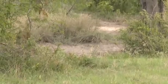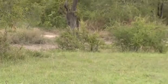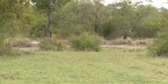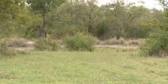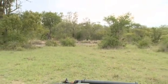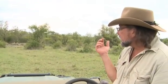So this is a particular area of Djuma that is quite central, and it's quite well known for some of the things that have happened here. We often find buffalo. There even used to be a little crocodile that lived in here for a while. And I have no doubt that over the next few weeks we're going to be finding some interesting things happening. The rains are going to come, it's going to fill up with water, and the foam nest frogs are probably going to be laying their eggs in a number of the branches of vegetation that are hanging over the pan. Very interesting concept, the way these frogs make these foam nests.